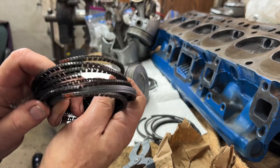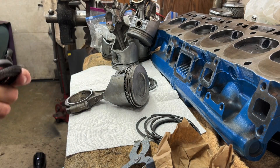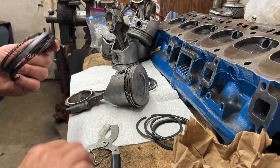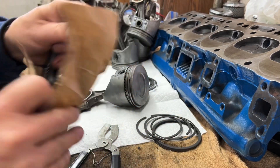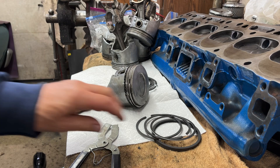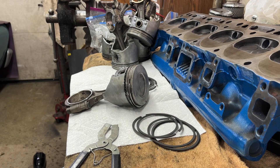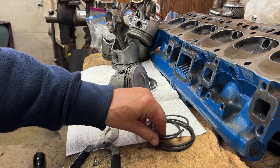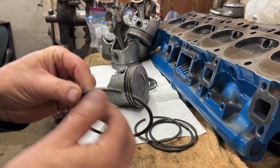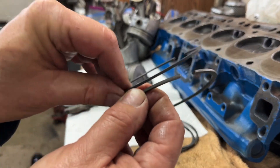It's a pain to do and I don't see the point of it. When you put your engine together, you can do what you want — I'm not going to use this stuff. There are more oil rings that go over there. There's a difference between the top ring and the middle ring.